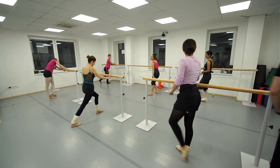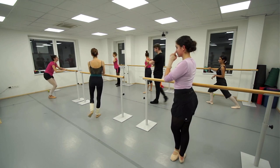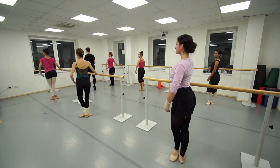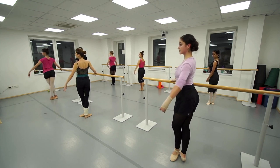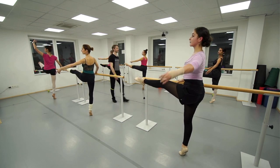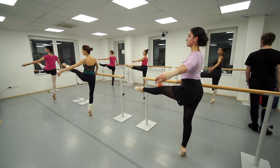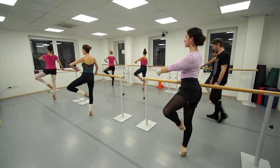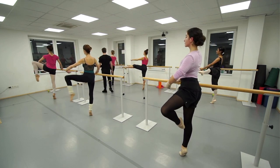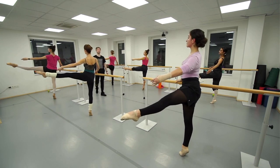Good, let's go left leg. Pull your body up, yes? Let's go. When you close your leg, you can relax because you are standing on both legs. Raz, hop, stay. Heel down, up. Envelope, three, and stay. Raz, a little bit harder, carefully, strong calf. Up already, round.